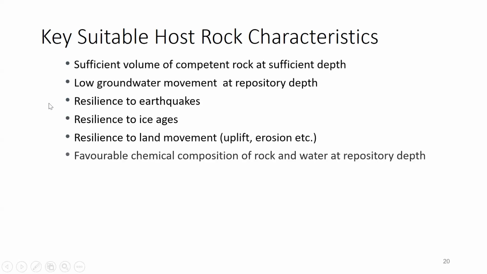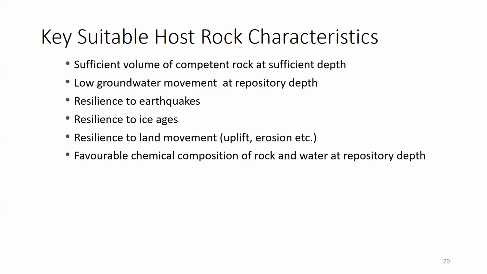Okay, so key suitable host rock characteristics. I'll read these out. It's not going to be the major focus of our work, but if you're in geology and you're looking to site one of these DGRs or a potential DGR for your country, these are the things that you're looking for. Sufficient volume of rock at a sufficient depth. So you need the right rock and you need it to be at the right depth.